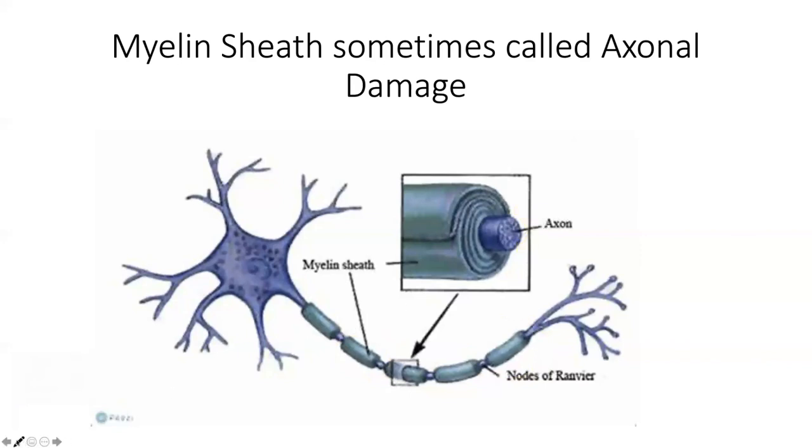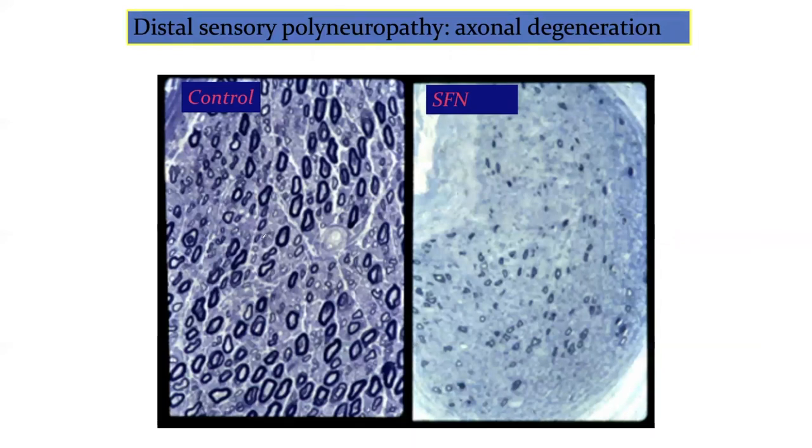The myelin sheath is the part of the nerve that allows the nerve in your big toe to communicate with your brain almost instantaneously. The myelin sheath is the problem in neuropathy — if you're not working on it, it's not going to work. You can block the pain or tingling, but it's just going to keep getting worse. Restless leg syndrome is exactly the same problem, though it manifests differently — restless leg gets worse when you don't use your nerves, whereas neuropathy gets worse when you do.